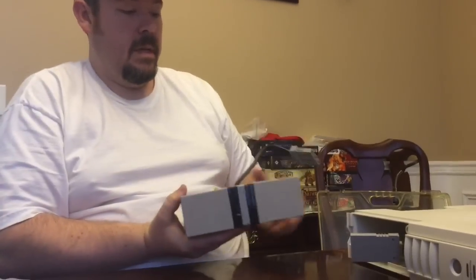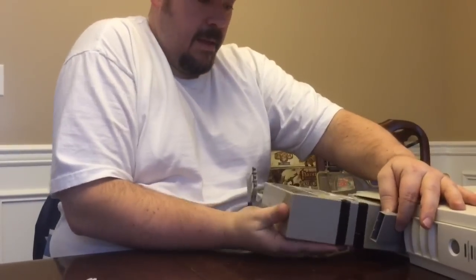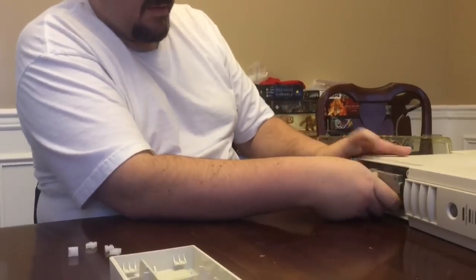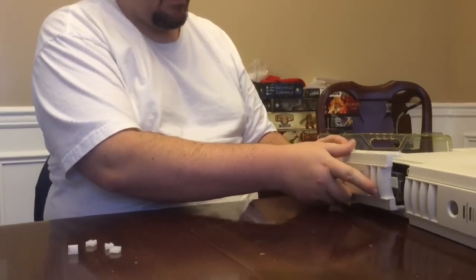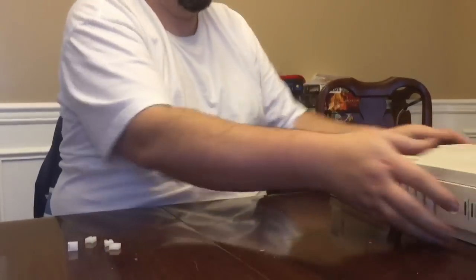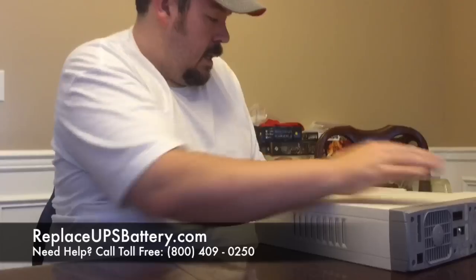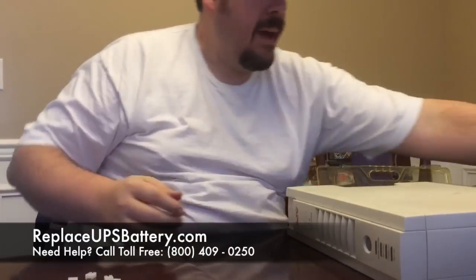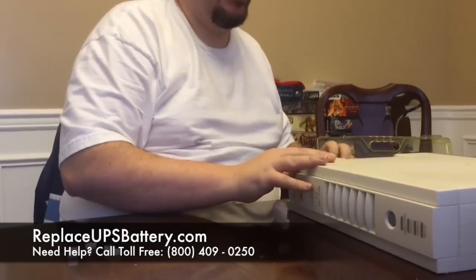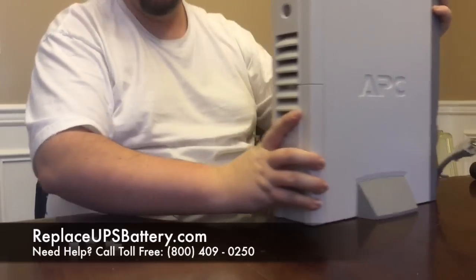All we have to do is slide it back in — look how much easier that slides in now that it's not all bulked out from swelling. Then this piece goes back on here; slide it on, you may need to lift it up a little to get it on correctly. Take it over the edge of the table and it slides into place. I keep mine stood up on its foot, and then the most important part: plug it into the wall before you turn it on, as sometimes skipping that can cause a problem.